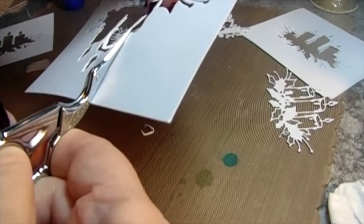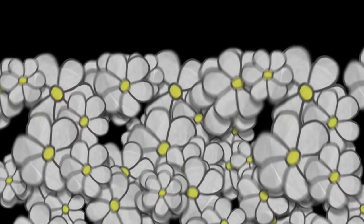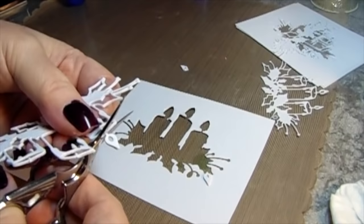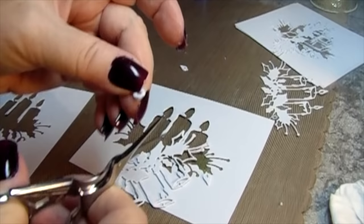It is such a pretty card when it's finished. I think you'll really enjoy making something like this. You're only going to end up using one of those backdrops there where the guts are taken out. I did two of them just in case something happened. I wanted to be prepared. So I'm cutting the flames off and the tiny little attachment that's on the bottom. You want to take that off as well.